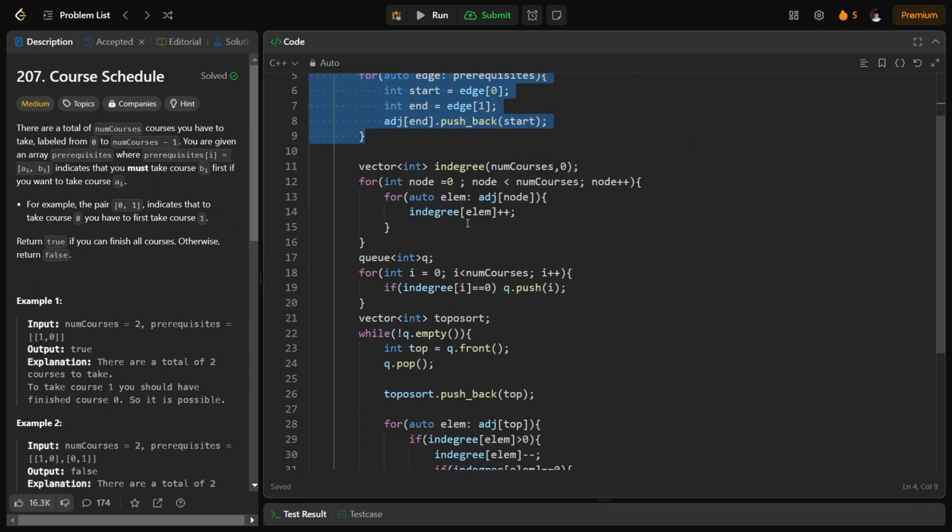Now the logic we are using is Kahn's algorithm, and this uses not a visited array but an in-degree array. So we calculate the in-degree, and the logic of Kahn's algorithm is you find all the nodes with in-degree 0 and take them as part of your solution. Then you hypothetically take those nodes out of the graph.